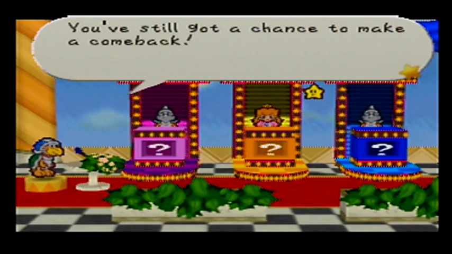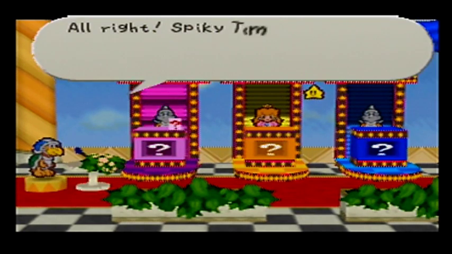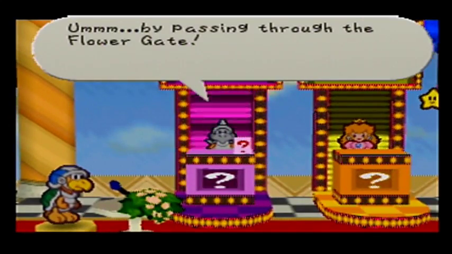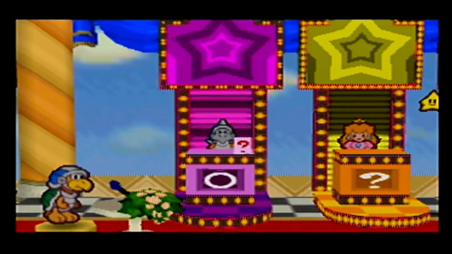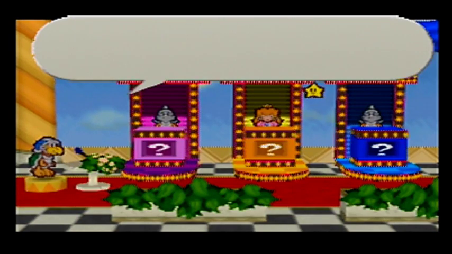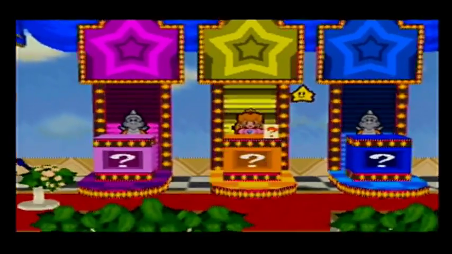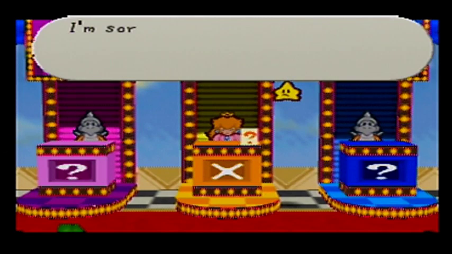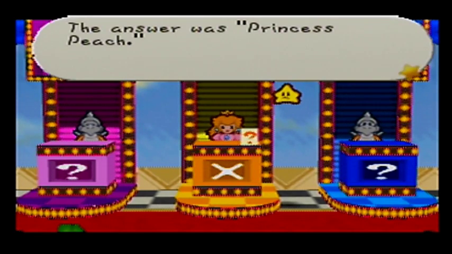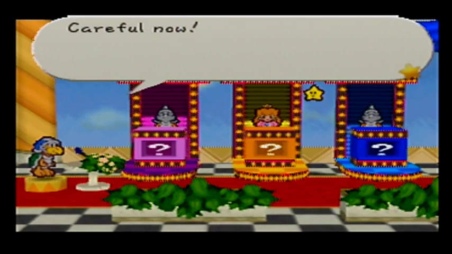You've still got a chance to make a comeback! Question 4. How would you get to flower fields? Alright, Spiky Tom! By passing through the flower gate. That's correct! It's still anyone's game. Question 5. What's the name of the person who King Bowser really loves? Alright, Princess Peach. That would be Cammy Koopa. I'm sorry, that's wrong. Bowser does not have a crush on Cammy Koopa. The correct answer was Princess Peach. Ah, darn it. Careful now.